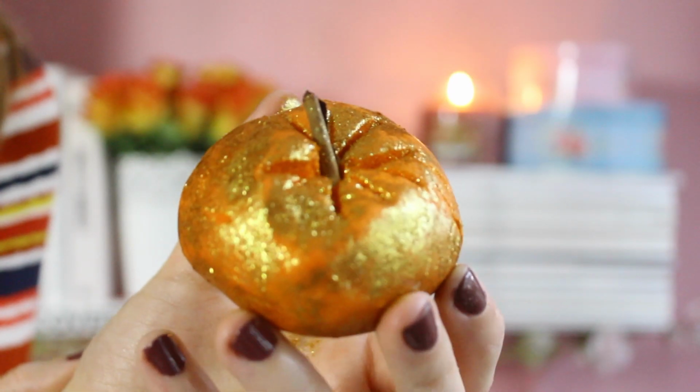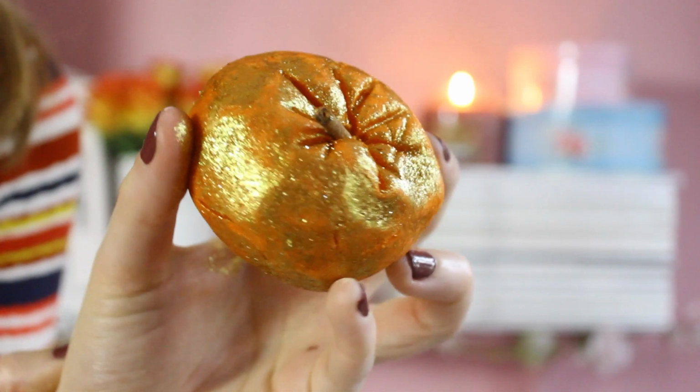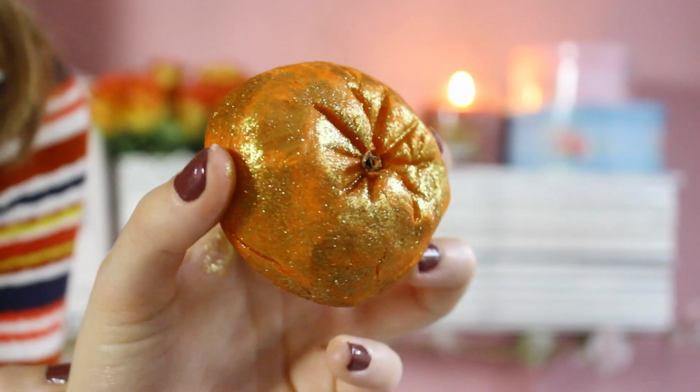So the very last product I have to share with you from the Halloween collection, I'm sure you can guess as to why I've left it until last, and it is the Sparkly Pumpkin Bubble Bar. And I cannot explain enough how much I love this product. Everything about it just reminds me of autumn and settling down on a cosy evening and having a bubble bath and getting into my pyjamas, and the scent of this is just really nostalgic for me. The Sparkly Pumpkin contains grapefruit oil, which is really uplifting and refreshing, as well as lime oil, and also juniper berry oil, which is very balancing, and I think that kind of gives it an earthy tone. It's very citrusy from the grapefruit and the lime oil, but then there's an earthy tone to it as well, which helps to just balance your mood.